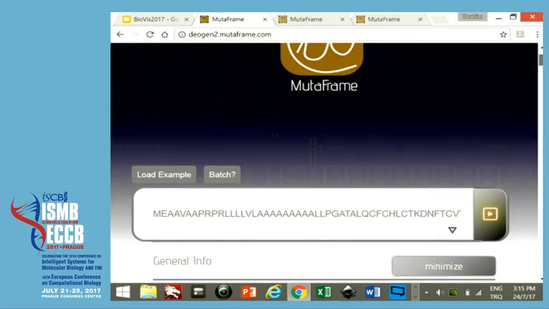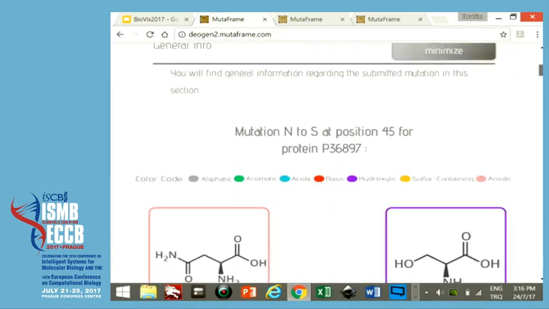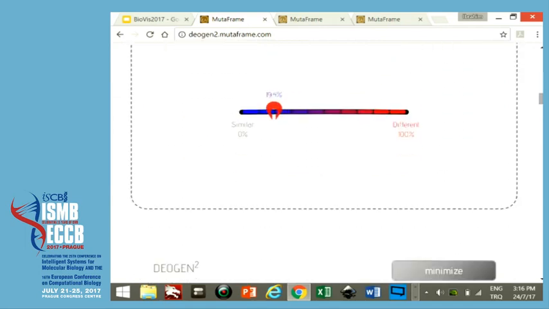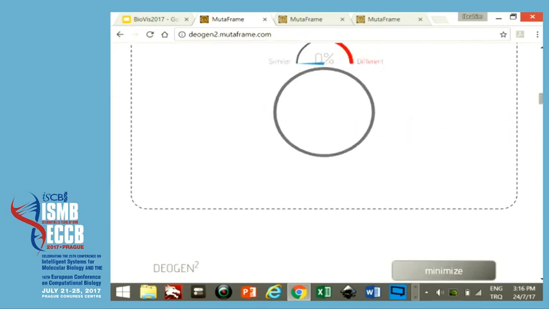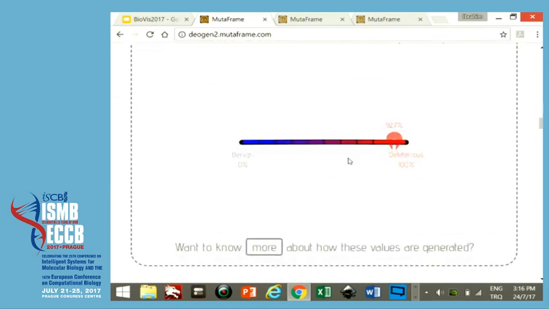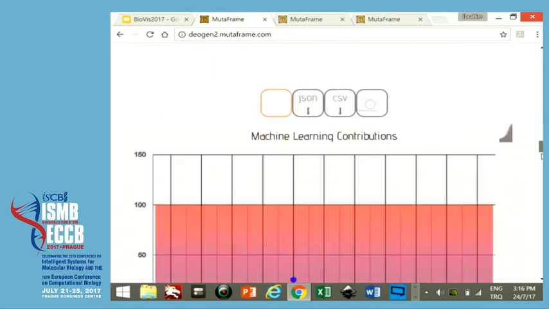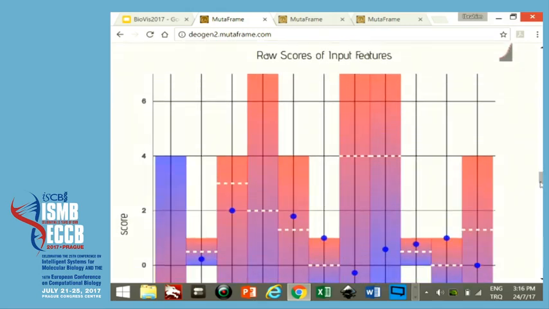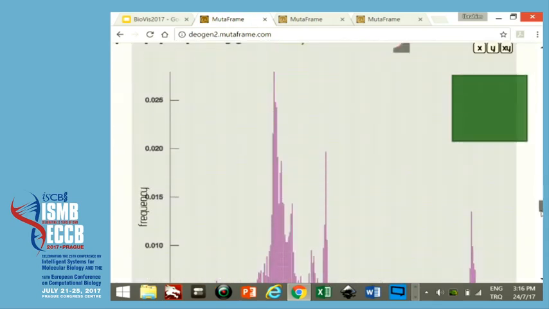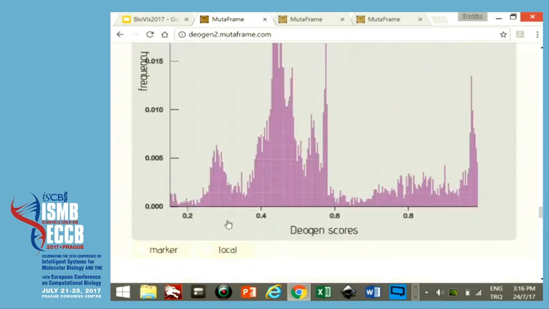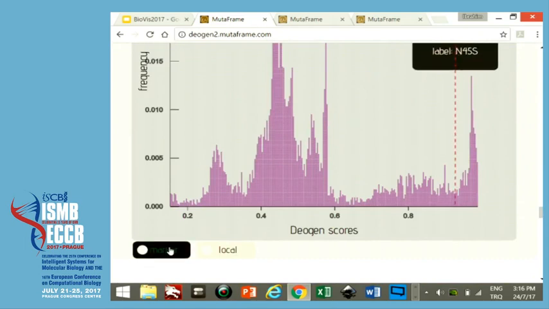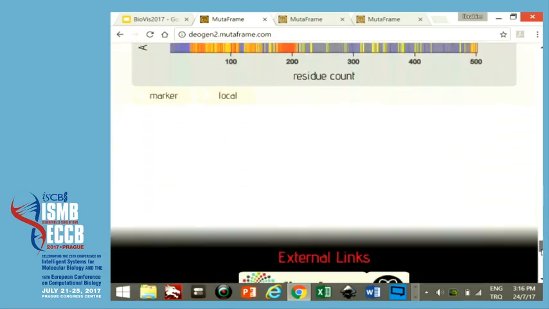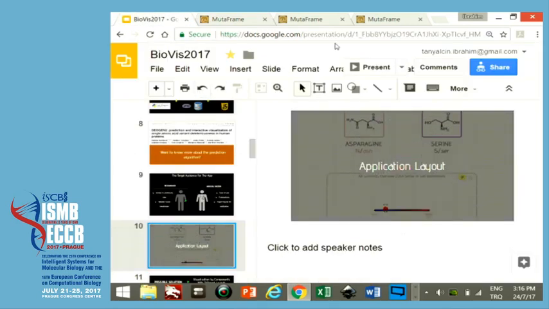All right, so normally it starts with just your sequence. You define your sequence, and then it gives some general information about your mutated and wild-type amino acids. You have a dashboard over here which can break down the chemical differences. You have the overall score here, and if you want to see which features are contributing to it, you can see it as well. Over here you have the machine learning contributions, and the raw scores of where those real values are calculated from. You have the distribution of your mutation. So here is your mutation, for instance, but what about the rest of the thousands of possible mutations? And then you also have a heat map representation of the same mutation, and a couple of other features which I will just skip over for brevity. Okay.